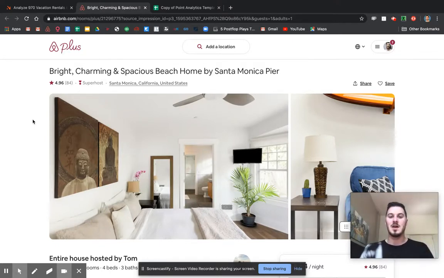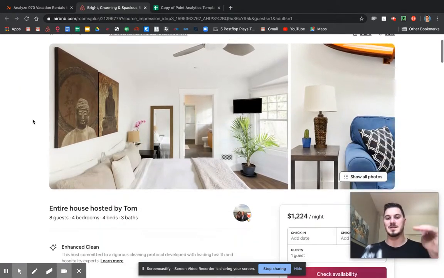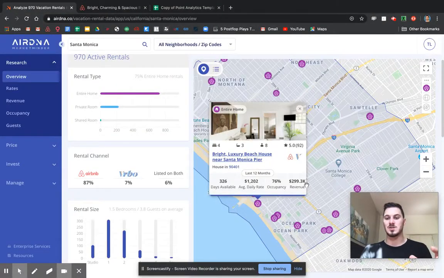On this one, I can see that this home is put together extremely well. I can see it's an Airbnb Plus. I can see a lot of positives from it. And that's why I can see that it's doing so well, right? Almost 300,000. If I see a listing over here and it's saying that it does 100,000 and I can just see the photo, or maybe it's doing significantly less than all of the other ones in its area, but I can't see the photos, maybe the guy or the girl who's hosting it just doesn't know what they're doing. And so it's just a bad listing, and that's why it's doing so bad.